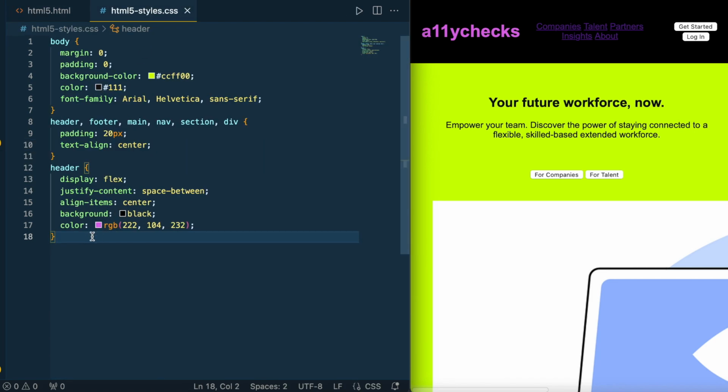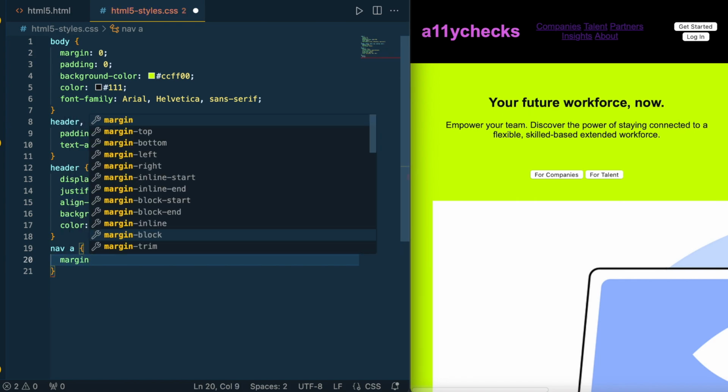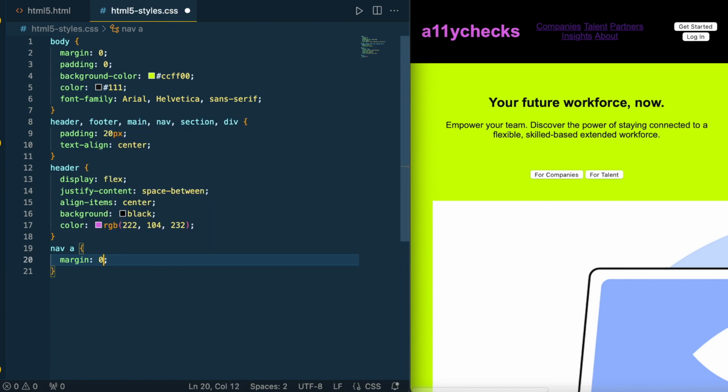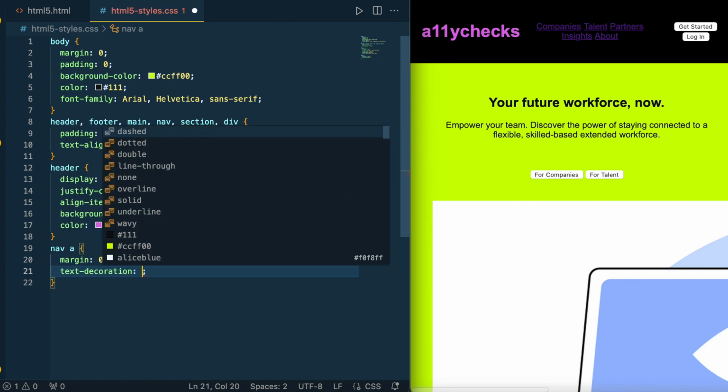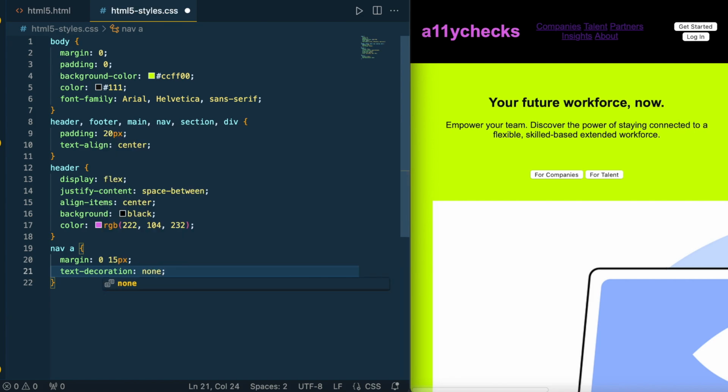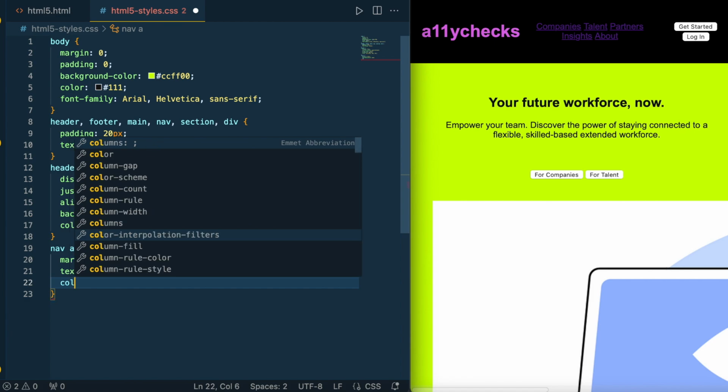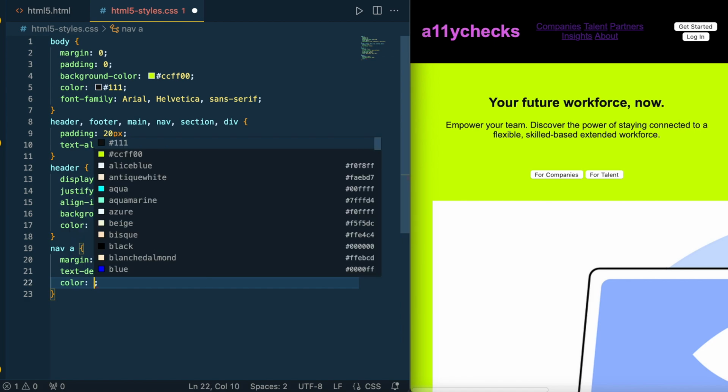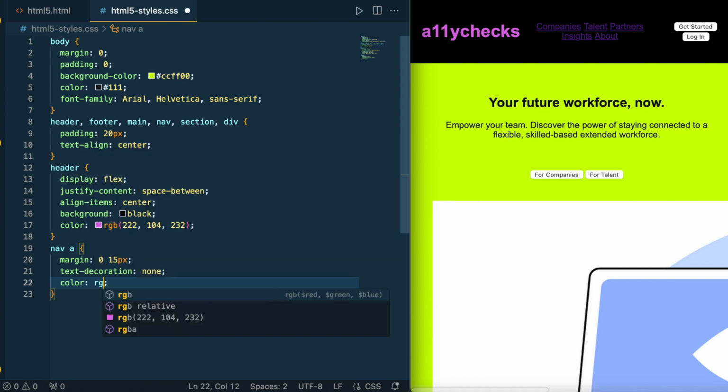So the nav would be margin of, let's say, 0 15 pixel, and then text decoration none, and color text would be, let me give it the RGB again, 2.8 and 2.45, let's say.